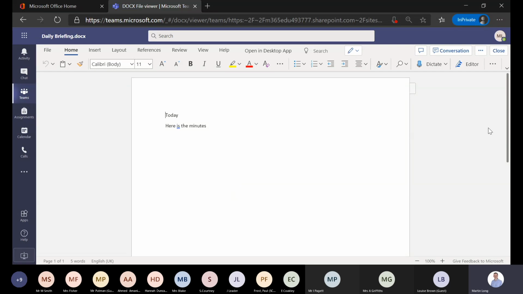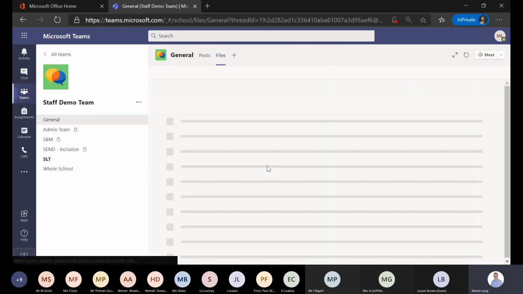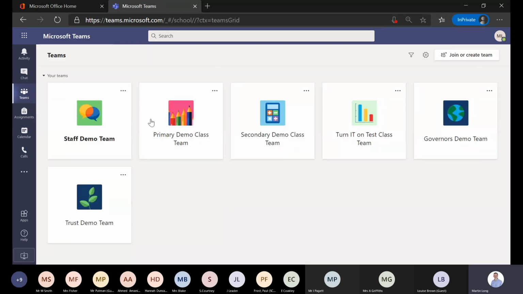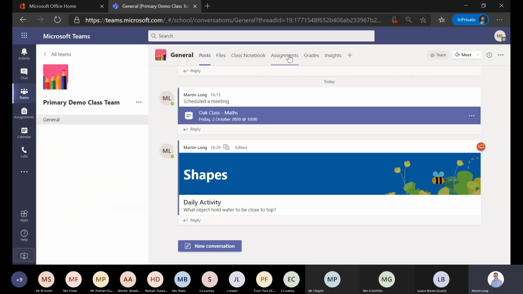It can all just be in Teams, and everyone knows where it is, and they can get access from anywhere, because all you have to do is log into a device with an internet connection and you browse to the Files tab.